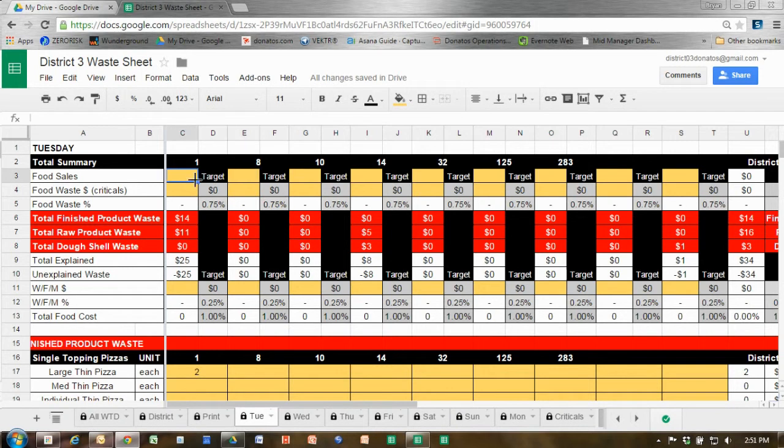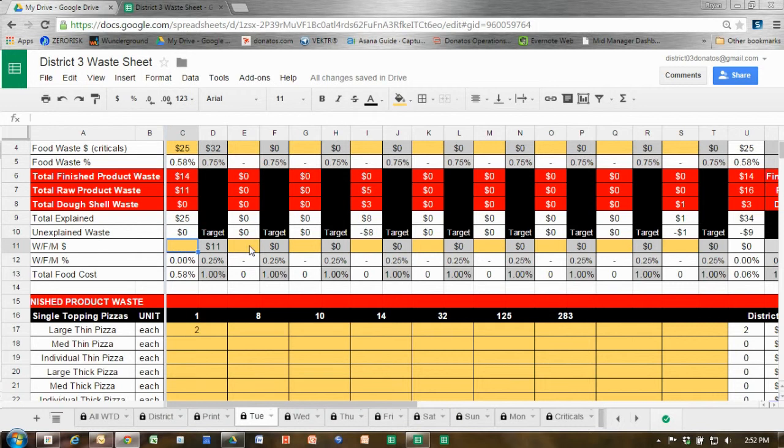So let's just pretend we're Thurman Avenue today, and they did $4,321 in food sales. You can see here we're looking for food sales and critical variance and waste fakes mistakes dollars each day from each restaurant. So if it's Tuesday, I'm going to click on the Tuesday tab. I'm going to enter my food sales for the day. It's going to give me a critical dollars target for the day. That's 0.75% of my food sales. Let's just pretend today that Thurman only had $25 of critical waste, so they beat their target for this day.